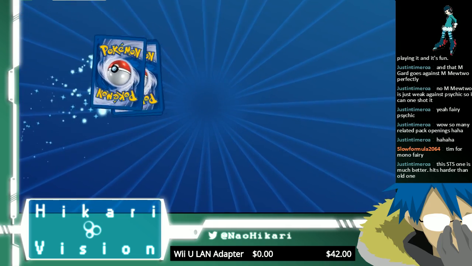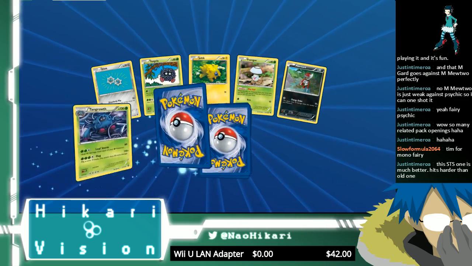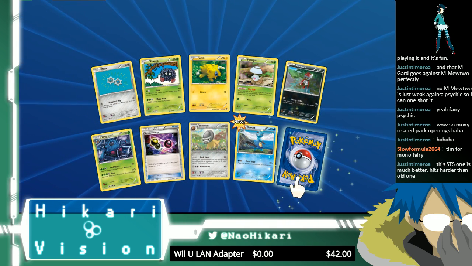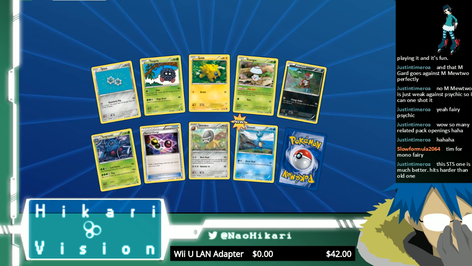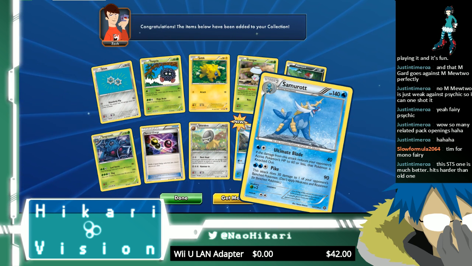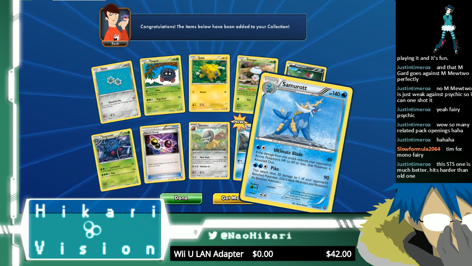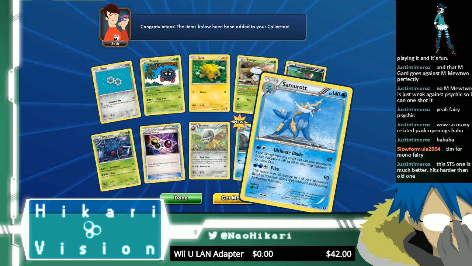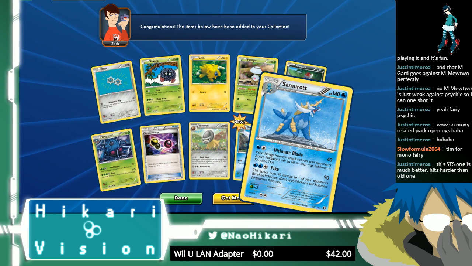And our very last pack. Let's see if we get anything good. Well, only 1 rare, so got that reverse foil D-Watt though. We get a Samurott. Okay, well, I mean, 32 packs. We got some decent stuff, nothing too amazing.